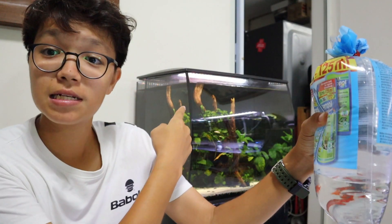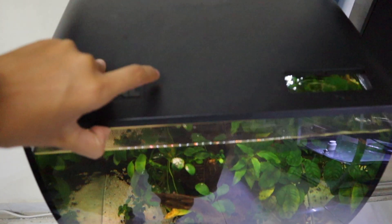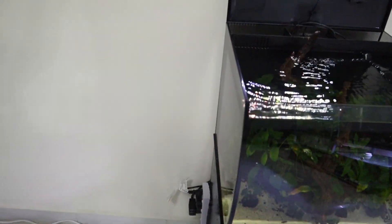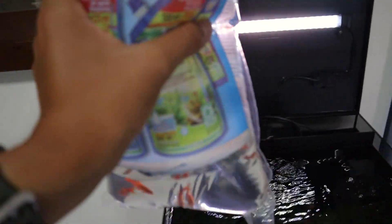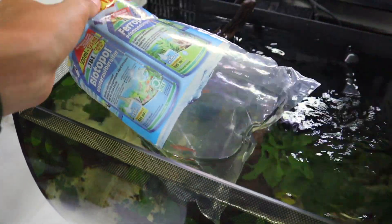Let's go ahead and put them in the tank. We're going to float them and acclimate them, and hopefully we can release them in just a short while. First, I'm going to take the top off — well, not completely, just leave it hanging like that — and then grab the fish and float them in here. They are probably a bit stressed out right now, wondering what's going on, but they'll be fine in just a while.